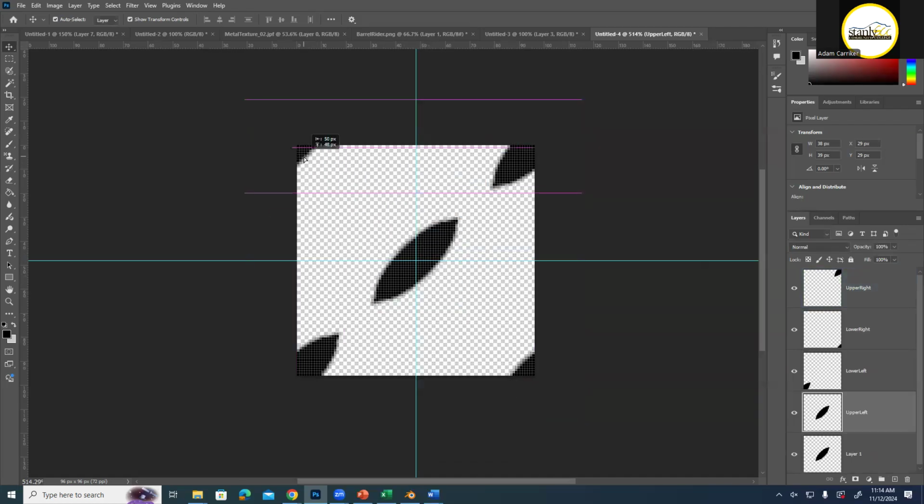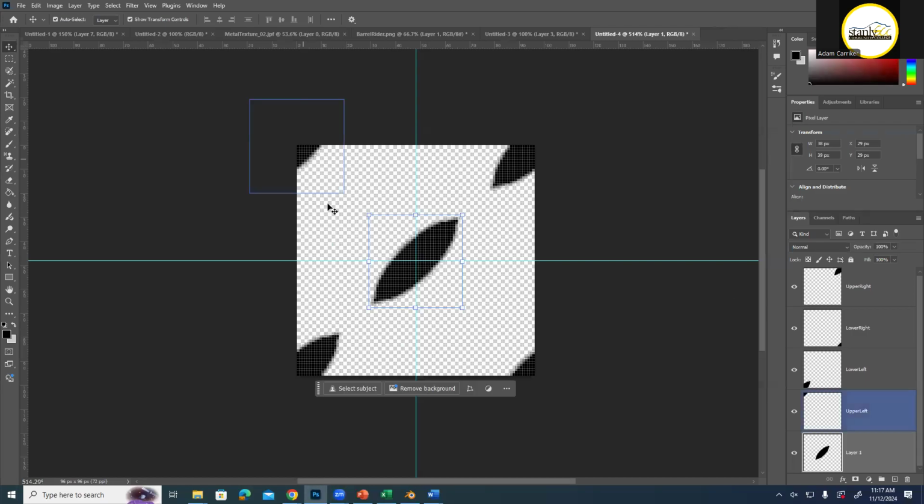And we're going to move it up until it snaps. So now our texture should be tileable once we get all of this together. I'm going to pause it and give you all a chance to catch up.